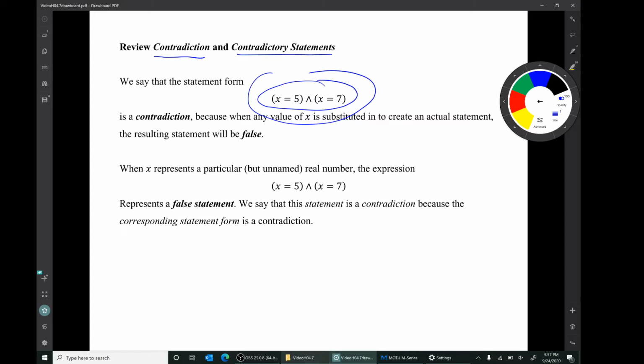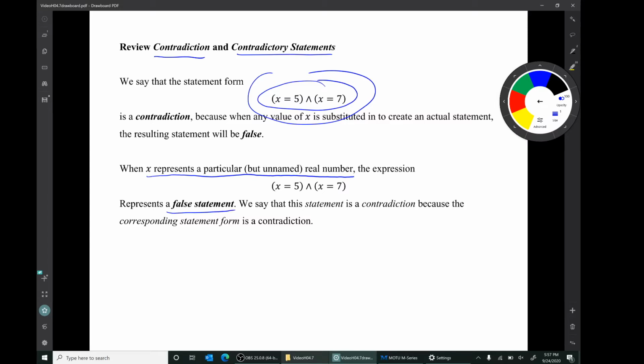Now, remember when I substituted in an actual number, like the number 3, that expression became a statement, a false statement. Well, there's a subtle thing here. I want to pretend now that x represents a particular actual number, like 3. Then that expression is a false statement. It's no longer a statement form. So the statement 3 equals 5 and 3 equals 7, that's an actual statement.